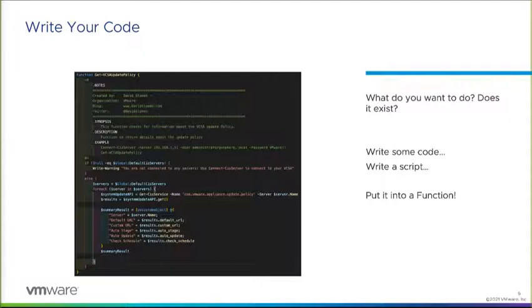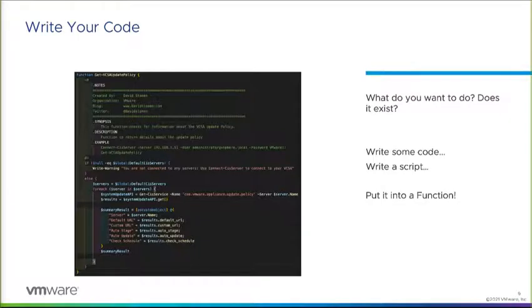Well, what do you want to do, right? You can create a module for many different things, but does it exist? Is there something that already does it? And so when I created a couple of my modules, I had one for vSphere with Tanzu. I created one for vSphere Lifecycle that would do vCenter Server updates. I presented that at last year's CodeCon. And I've actually looked, there's almost over 2,000 downloads of that module. I'm amazed by that. But I found something that didn't exist. I found something that I needed.